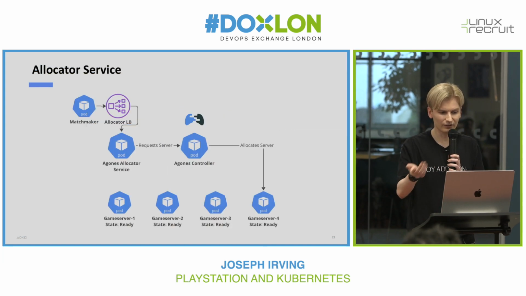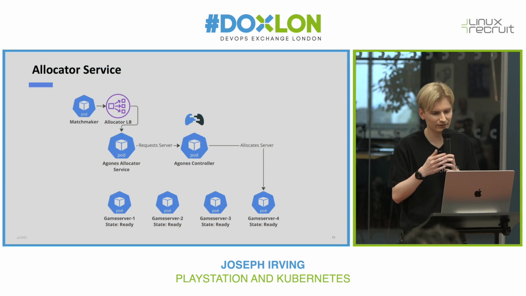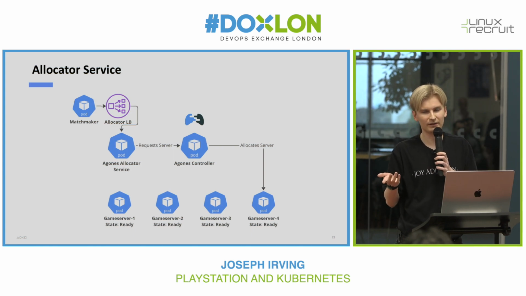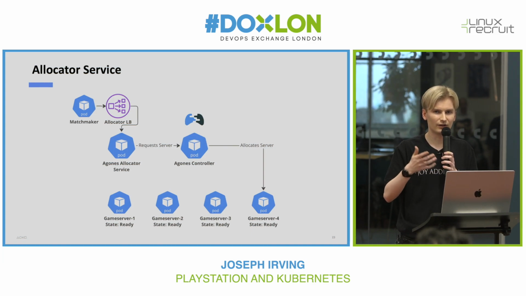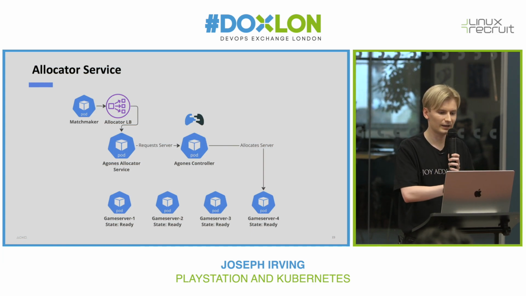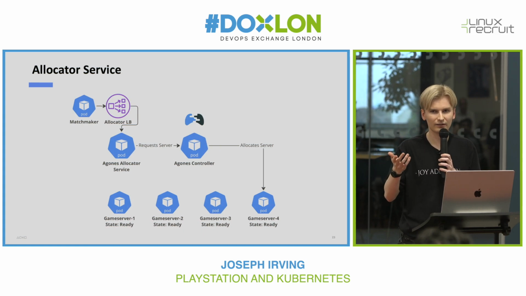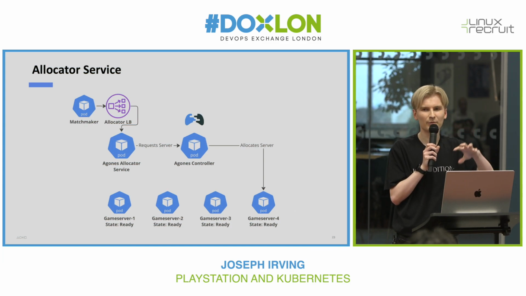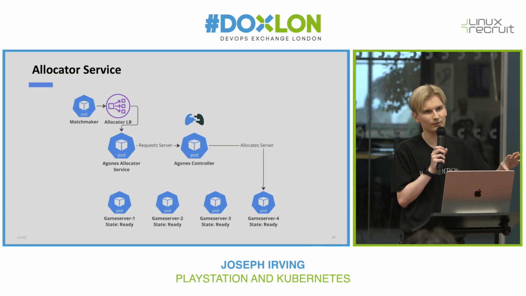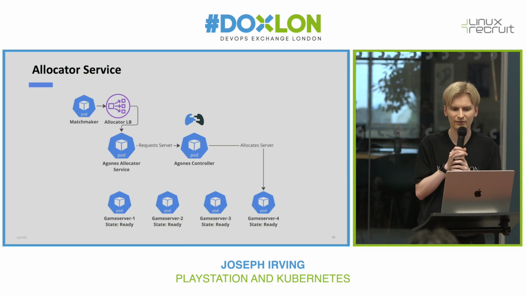So Agones provides us with something called an allocator service. This is a REST or gRPC service, it does both, pick one, that exposes the Agones functionality as an API. So you could expose this for a load balancer, etc. It does mutual TLS for authentication, and you can then post requests to it, and it will give you back game servers. So this allows you to have the matchmaker talk to Agones in a more abstracted way. You don't need to have Agones doing all kinds of CRD stuff. You don't need your matchmaker to have CRD logic built into it or anything.